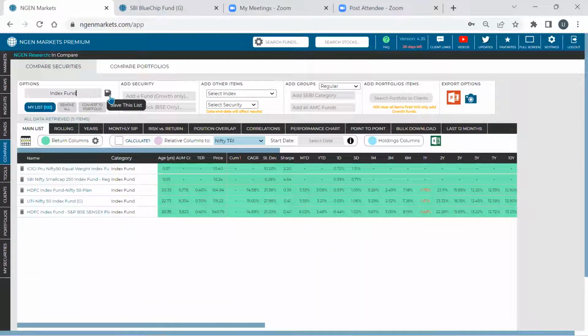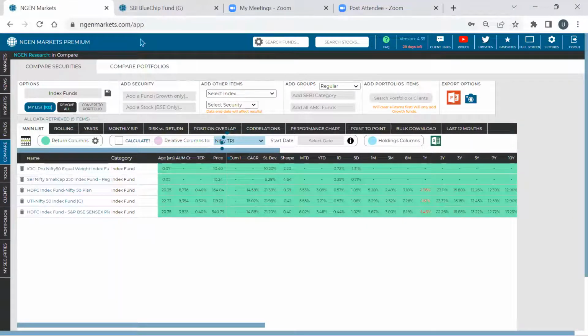Okay, so in that options, I should put index one. Yes. Okay. And then after that, you just click on my list on the left and it will be there. And you can just click on that. And if there are 30 funds there or whatever there is, it will do everything. Okay. All right. Yeah, this will be helpful. Yes. Okay. I didn't know that.